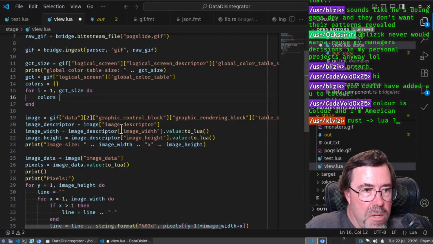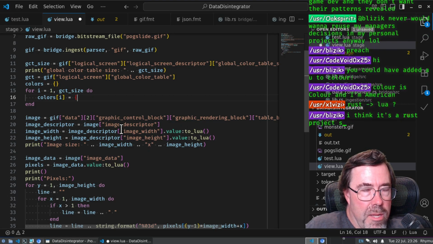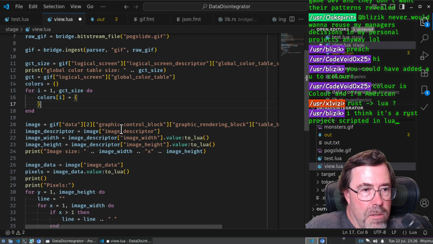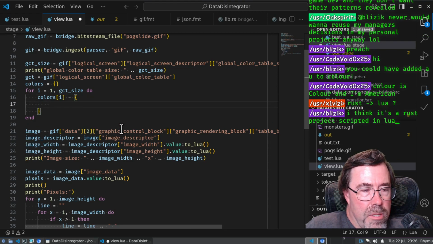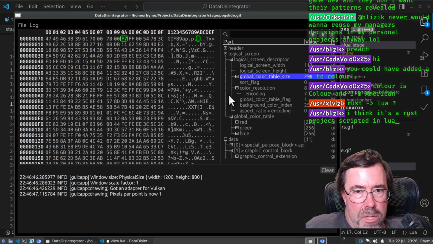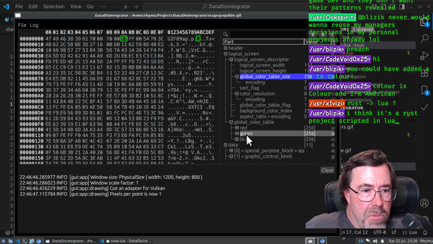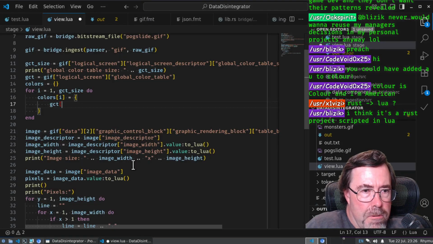I mean, we just say colors index i equals, let's form a new table where we pull that out of the GCT. Global color table, it's going to be red, green, and blue, right? So red, index i minus 1.